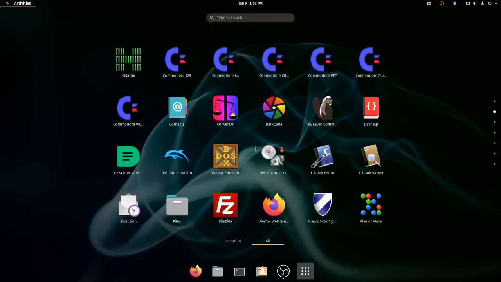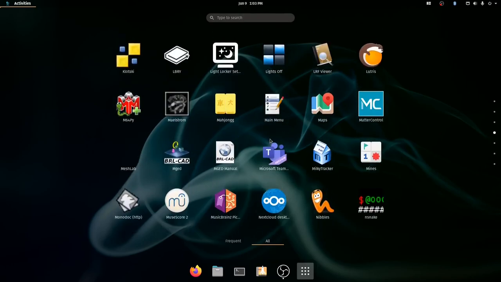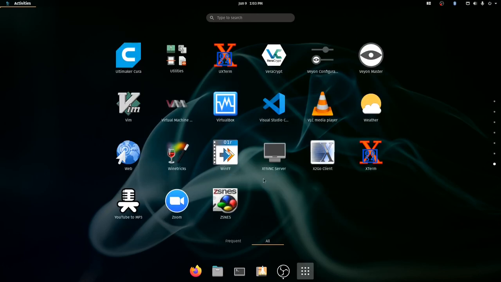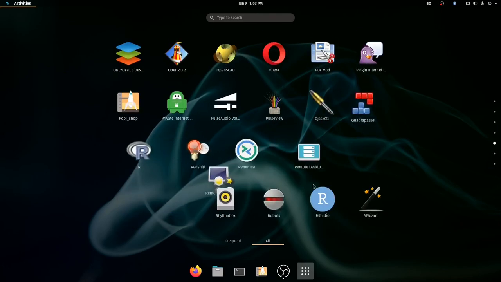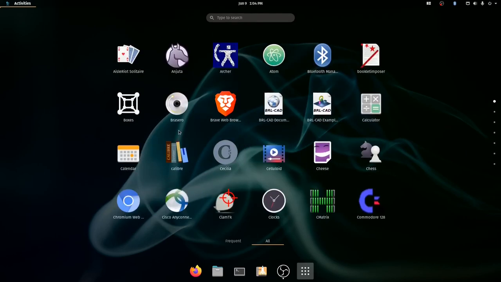One last thing to note, I've got a lot of programs on here, and I'm on Pop!_OS 20.04, which is based on Ubuntu 20.04. I believe this feature is on both of them. You can now start to combine stuff. So like, I wanted to combine Audacity and Blender into a folder. I could do that. There was my folder, so I can even go in here and I can name it. And now I could drag everything content creation in there.